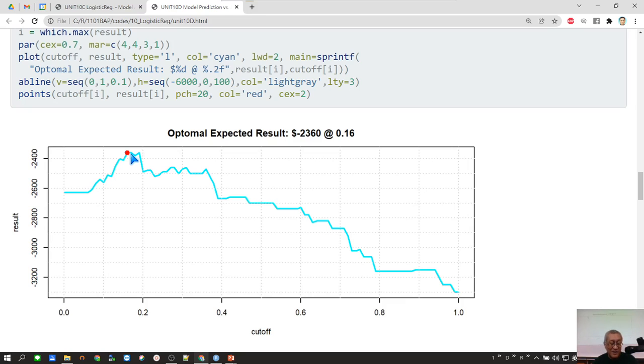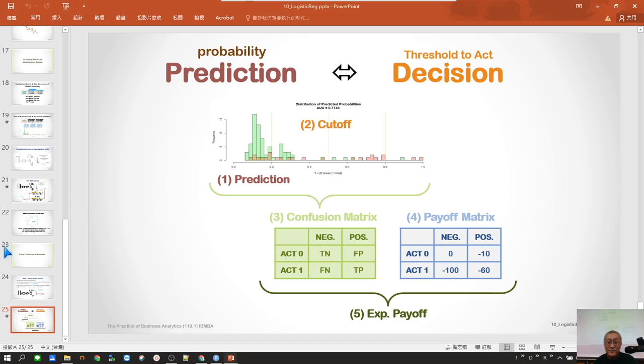Let's go back to this chart again. This is our objective. Prediction only gives us this DPP, and we want to make a decision on where the optimum cutoff is in this DPP.